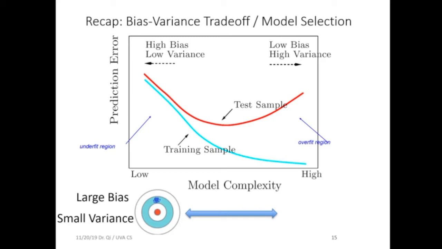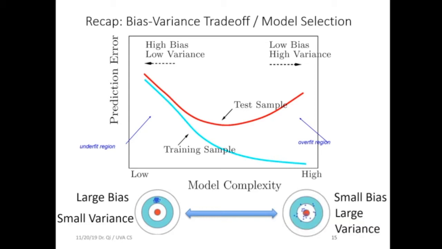So this is when your model has low complexity, it has smaller variance. They're all very similar. When you have a smaller shift in your training data, they all still distribute very closely. However, the mean of that estimation is very far from the truth. So this is the high bias. The majority of the error is actually from here, it's the bias, right? So this is the bias case.